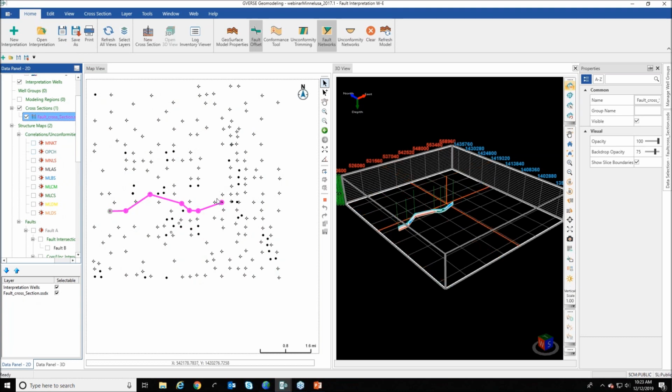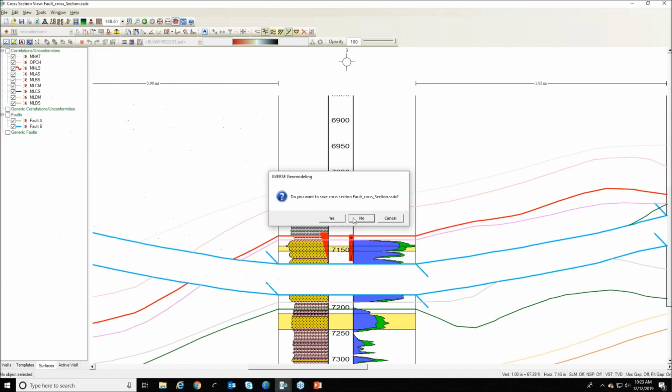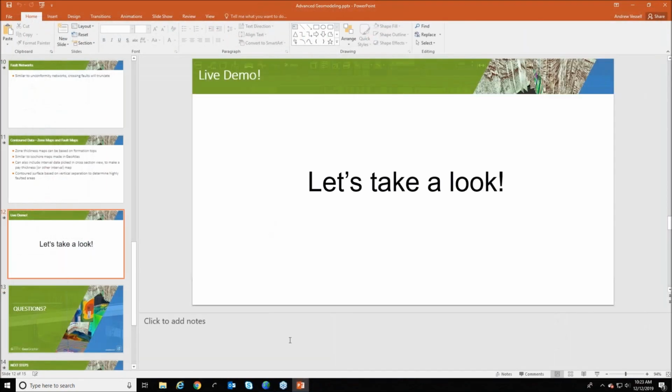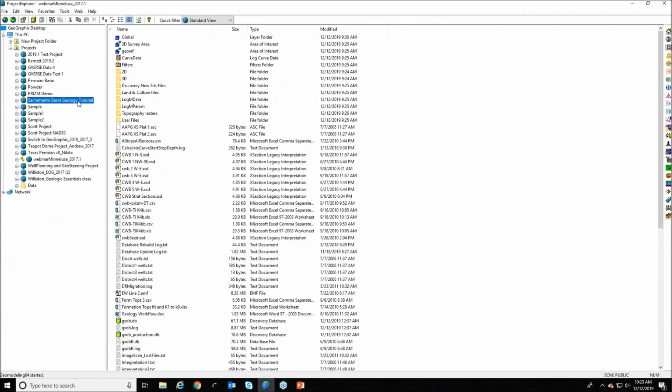All right. So there's one last thing I want to look at here, and that is going to be the unconformity networks that we were talking about before. The unconformity networks work a lot in the same way that the fault networks were working. In a fault network, in cases where two faults, or any number of faults, are crossing over a certain area, they all truncate on one of those particular faults. However, with the unconformities, you can do something a little bit different. Get this out of the way.